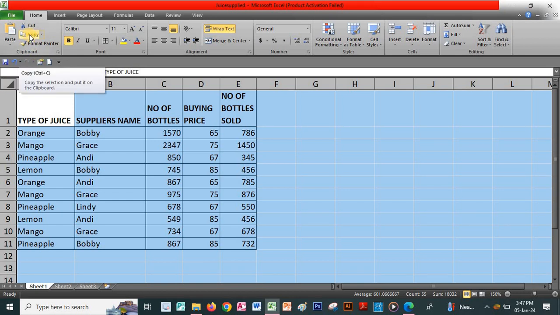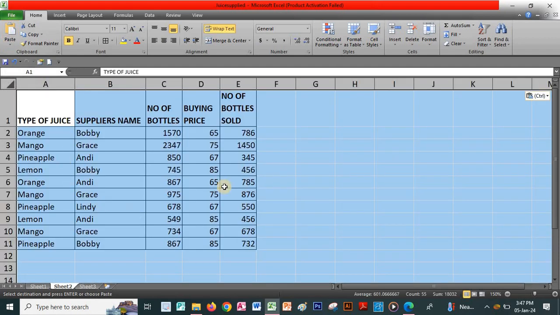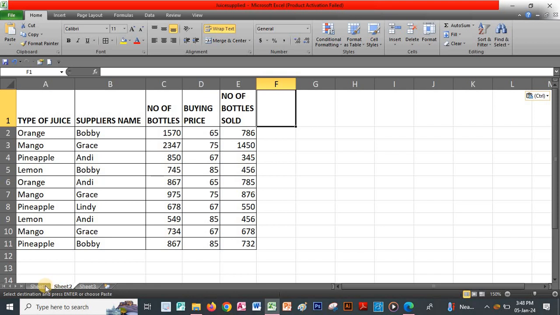Then I click on the copy button. After copying, I click down here under sheet 2. Then I click on paste. So I have copied that data from sheet 1 and pasted it under sheet 2. So I can click anywhere.